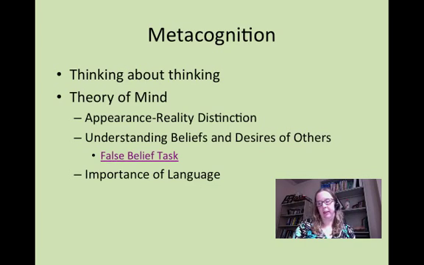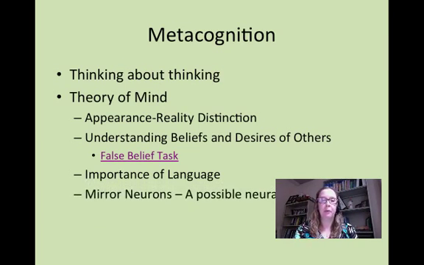We also know that language is important in the development of theory of mind. Talking to children beginning at a very early age about mental states such as desires and emotions, thinking, etc., seems to help them. Children who have that conversation regularly do better on theory of mind tasks earlier on than other children might. So language and talking to your kids is very important.